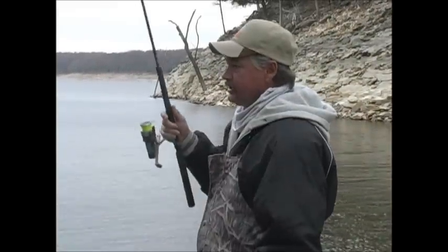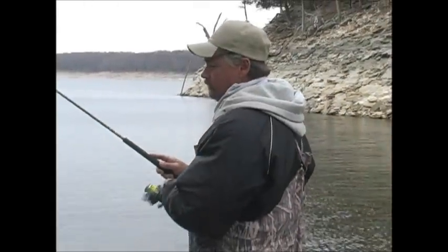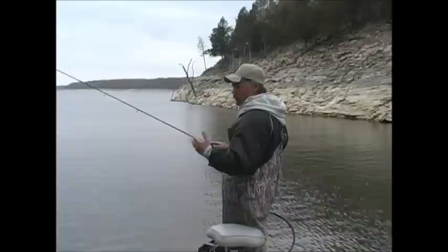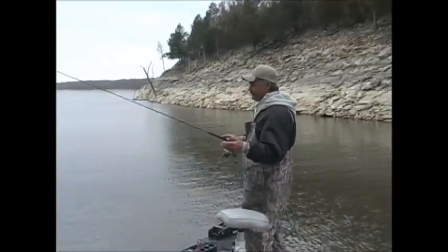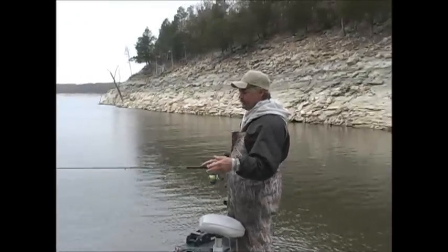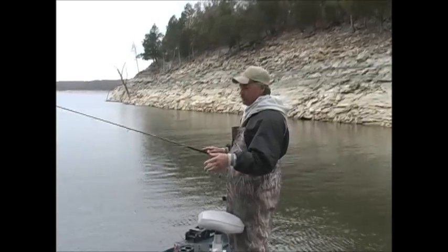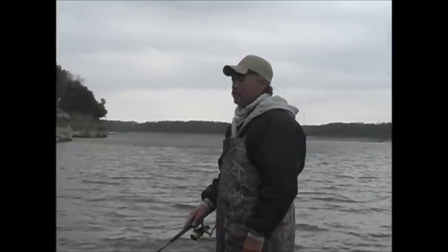But we don't have that luxury today. We're not seeing much sun here this morning, so it's taken a little while for the water to kind of warm up. You get out here early in the morning and the water's about 52 or 53 degrees, and then you get a little sunshine and you'll start seeing activity on the water start picking up. That clues you in that the bait fish are getting active. So we came out to the dam and we're fishing this bluff just to the right of the dam.